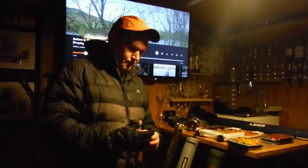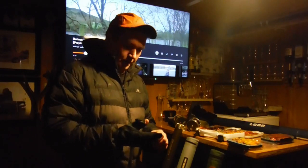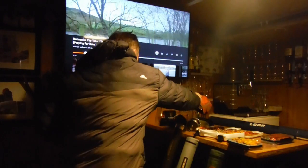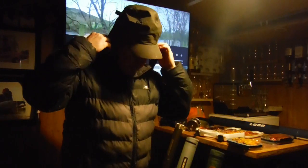Now, it's a silly thing I do, but that's the way of honing my tactics. So, up there, finger scrubs. This one here is a good job for spring fishing, fleeced inside, which naturally covers the ears and gets you up there tight.